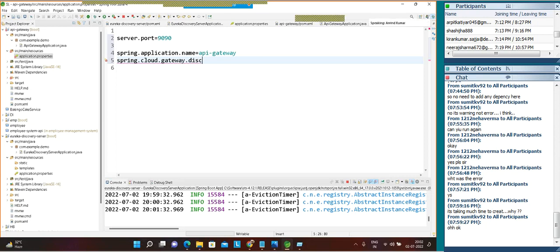It actually raises a doubt that some library is missing in the dependencies, it's not coming. That's why I'm thinking that if it comes, it means it is properly given. Okay, discovery, locator. It's still not coming. This is enabled equals to, okay, it's giving a warning actually.